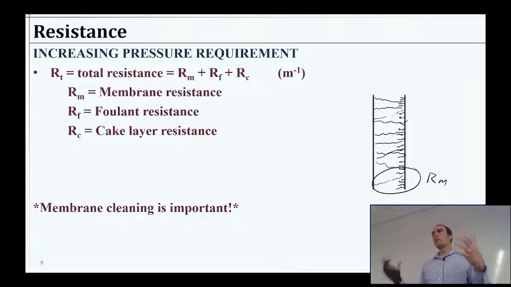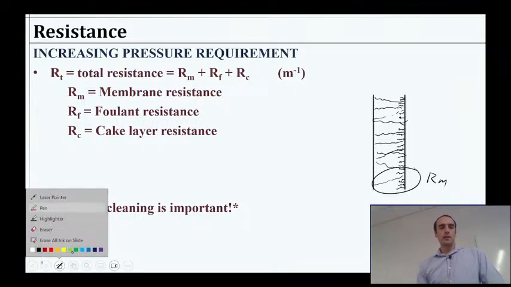And we're just going to sum whatever kind of resistance we have to a total resistance, okay? So it's not going to be super complicated. We're just going to say all the resistance that is there is this RT. That's what we're going to use in our flux equation. But we could then solve a problem to say, oh, we just doubled the resistance by fouling or something, right? Or we added 10 to the 10th resistance for making a fouling cake layer or something.